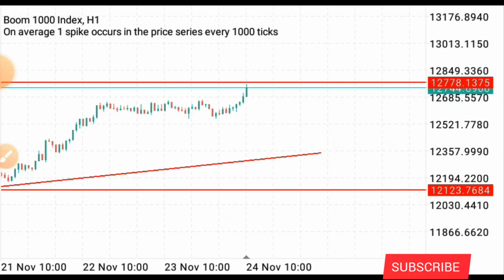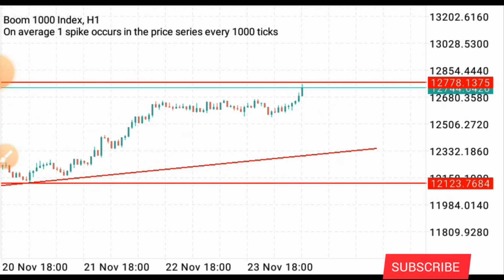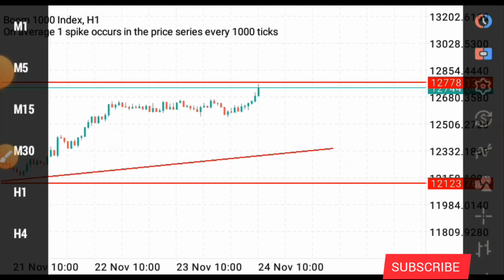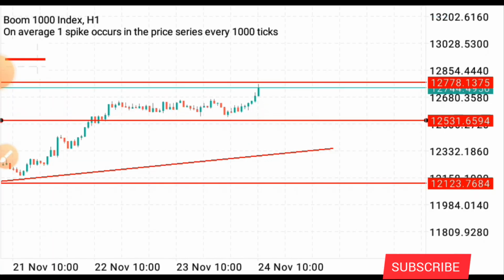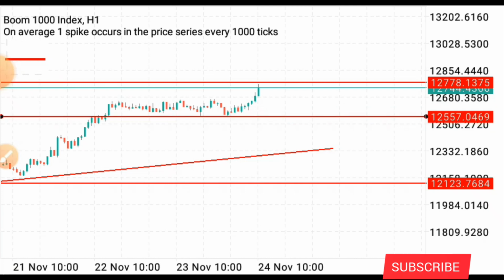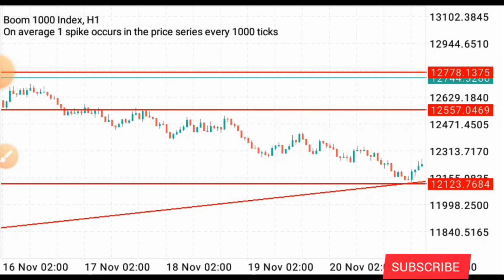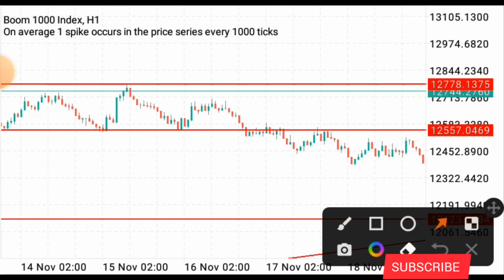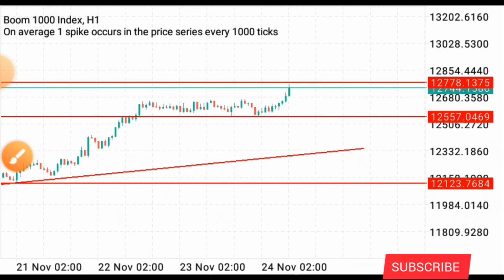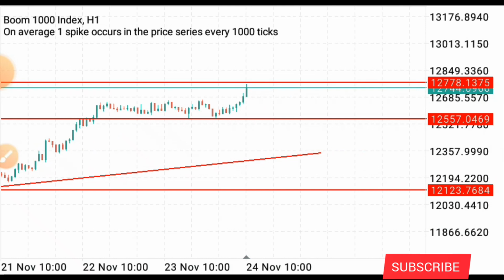So after marking out this zone, now I will go down to the 1-hour time frame to see what's going on there. So here on the 1-hour time frame, I'll mark out the support and resistance zone. I can see there also the valid ones, right? Now when marking out this support and resistance zone, you need to check or confirm if it's a valid one, right? You need to see multiple reactions. So as you can see here, there are multiple reactions to these trend lines, to this horizontal support and resistance zone. With all this reaction, you know that yes, this is a valid support and resistance zone, right?